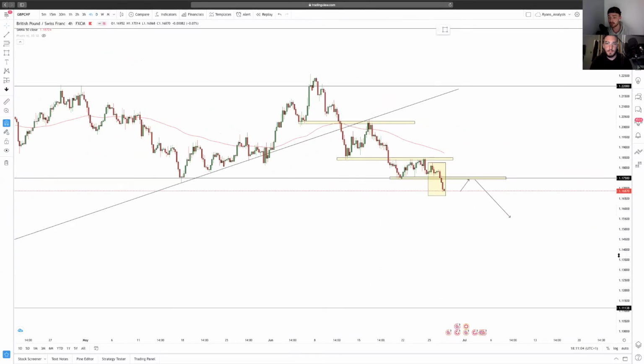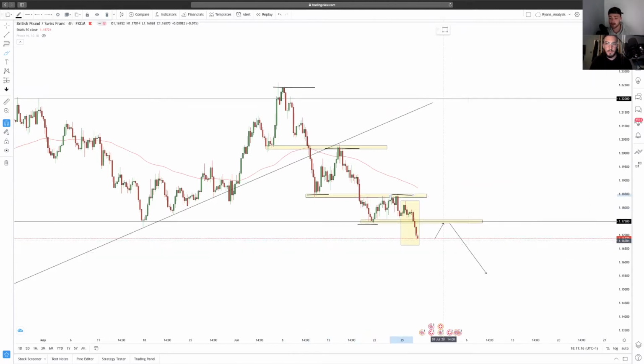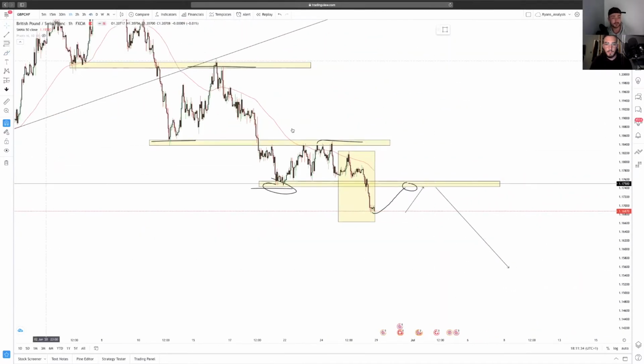Zooming in on the 4 hour, we can clearly see we'll be making this bearish structure with lower highs and lower highs. So now we can predict that we can come back, retest this key level in the market. As you see, we had a rejection across here and here, to come back, retest this, and then go for another further continuation to the downside. What we would need to see on the 1 hour is just some clear pullback, maybe to a Fibonacci level.